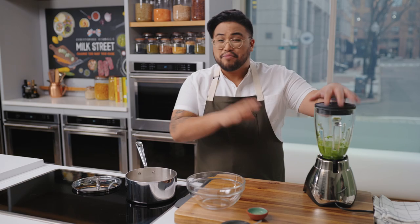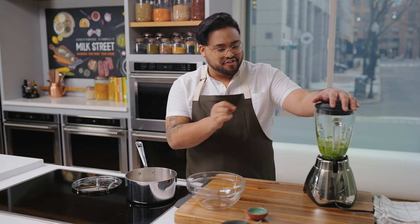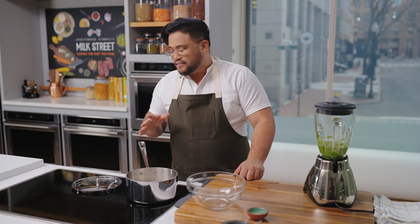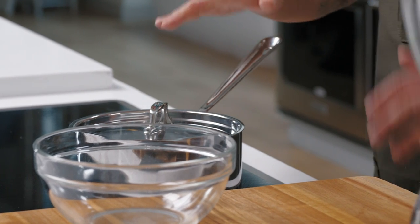All right. That blended up really easy for me, but if you run into any issues with your blender, you could add in water a teaspoon at a time until you reach this nice smooth consistency. And in that time, my rice has already come up to a boil, so we'll go ahead and reduce that down to low. We'll pop a lid on it and let it cook for 15 to 20 minutes.